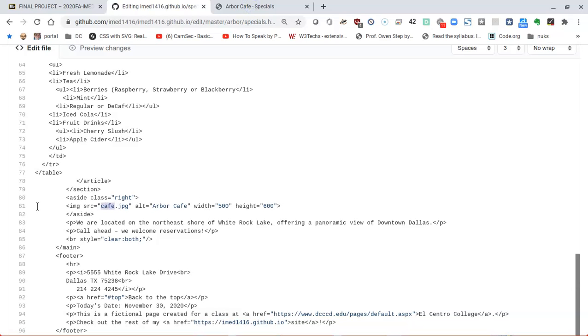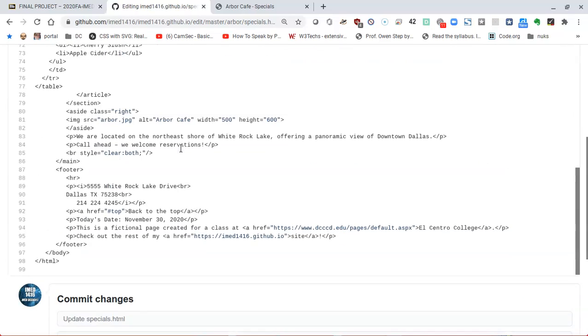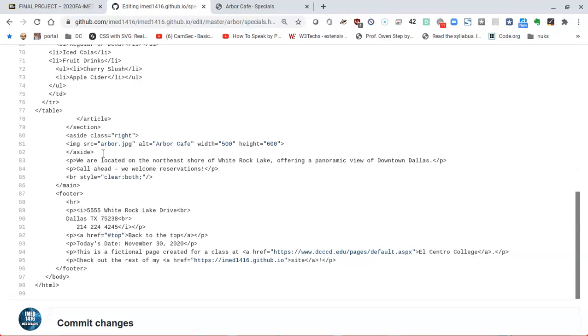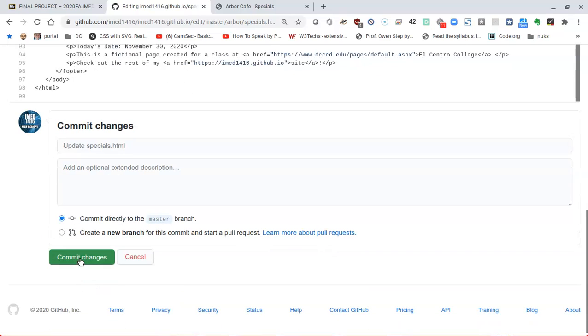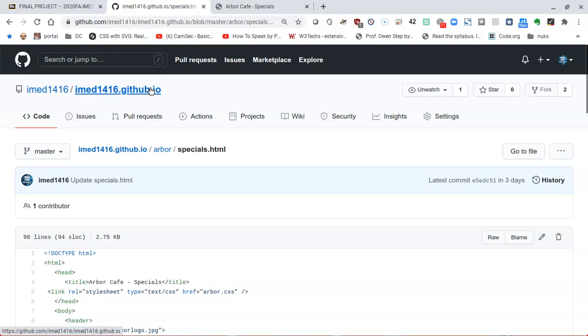So I need to change my image source. It's in my line 81 and call it arbor.jpg. I'll scroll down. If you already had arbor.jpg, great. If you had cafe, make sure that you're loading Arbor. Commit the changes, and let's see what we can do next.